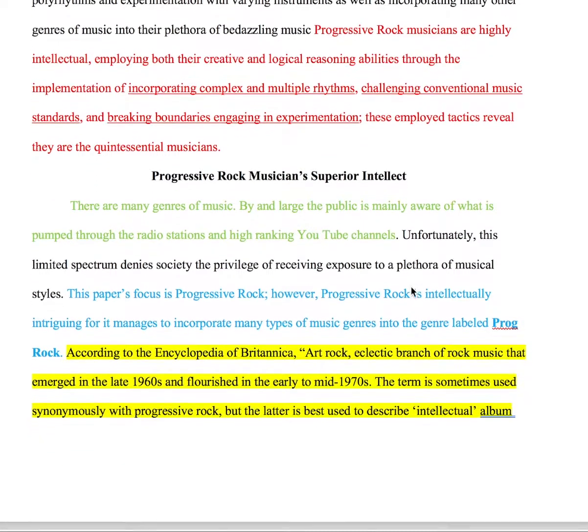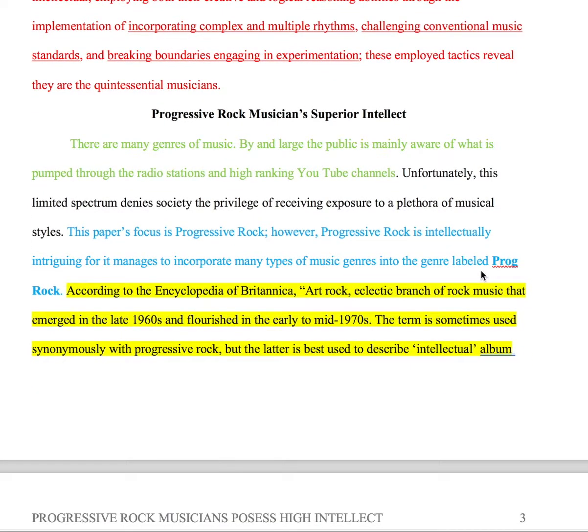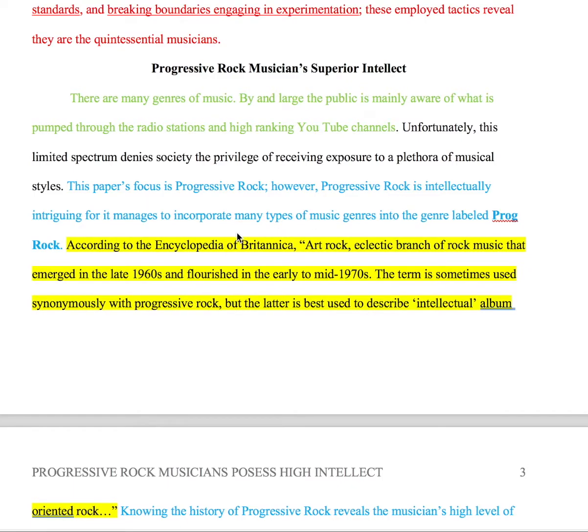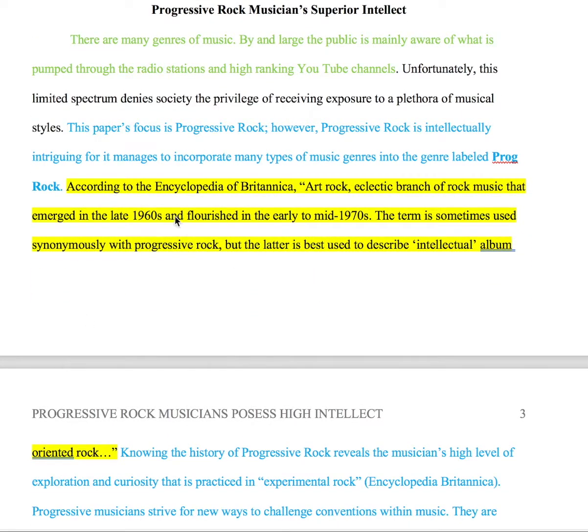And what I'm doing is introducing some technical language. Many of you may never have heard what progressive rock is, also known as prog rock. So I want to clear this up, and I go into the Encyclopedia Britannica and reveal some background information. So this is sourced. This is a valid and credible source.